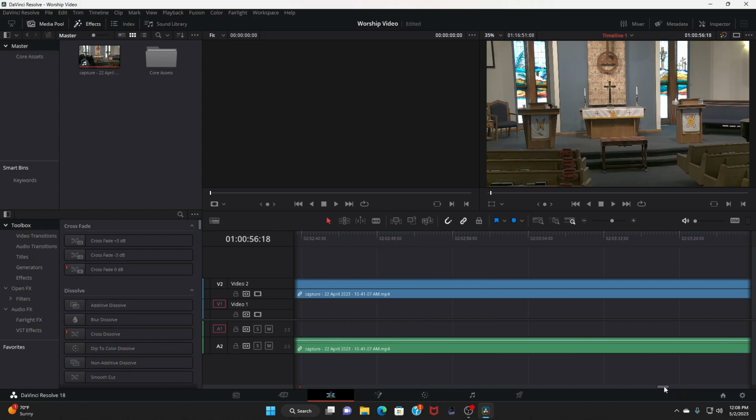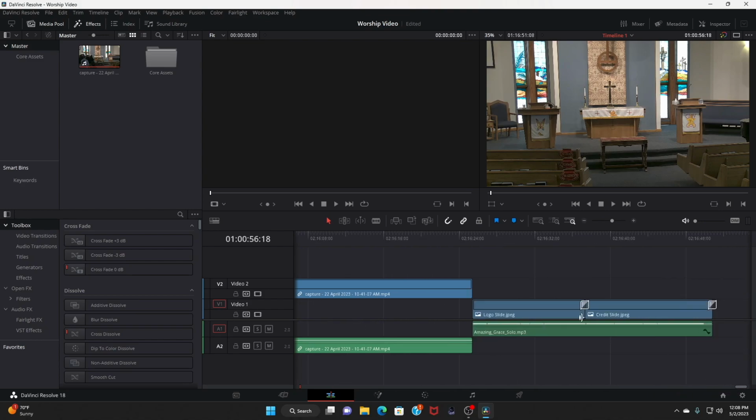I know this looks very fast, but it's not as fast as it could be. I can go all the way to the beginning to the end. And this, by the way, is the example of why we have those two video things and those two audio things. Because if I were to put a longer video in here, right here, it would just go right over these bits. So if I keep it out here, it won't overwrite these. Very convenient.